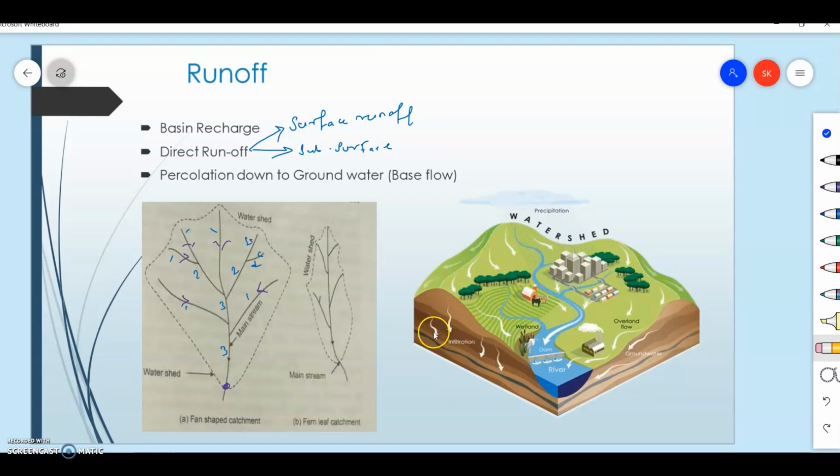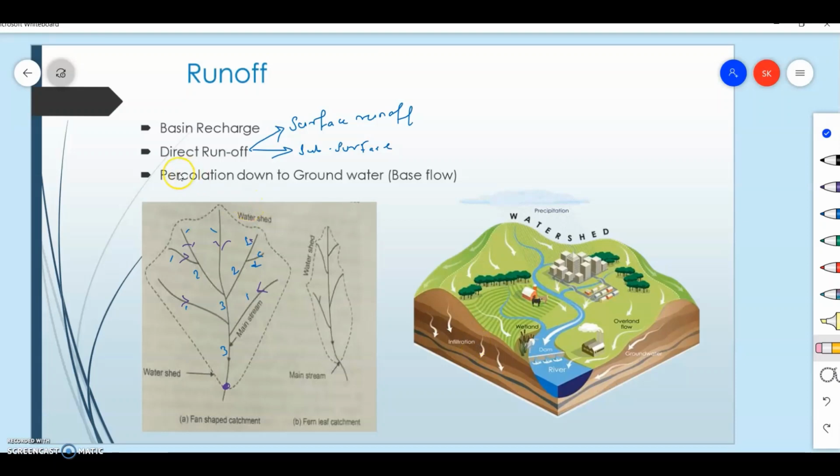Now the subsurface is just below. When water infiltrates and flows, we can call it interflow also. Because of the permeability of the soil, water gets infiltrated and flows horizontally, parallel to the ground, but this subsurface layer of the soil is quite impermeable. That's why water can't percolate deep and would not become a part of the groundwater. So it will flow, and this flow is called interflow as well. This is nothing but the subsurface flow or interflow.